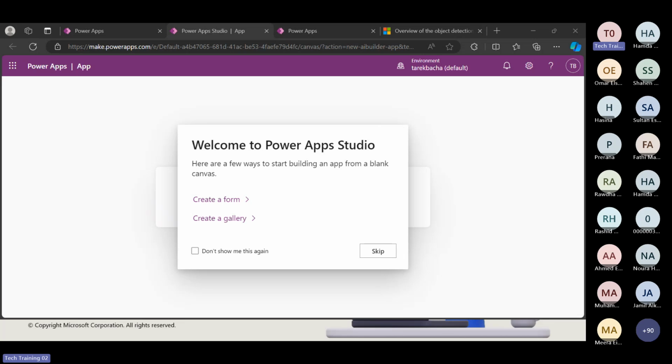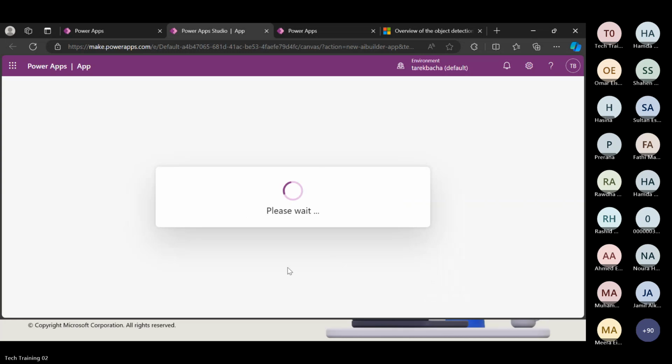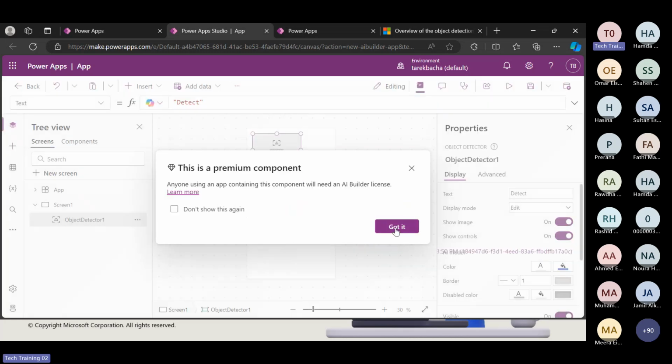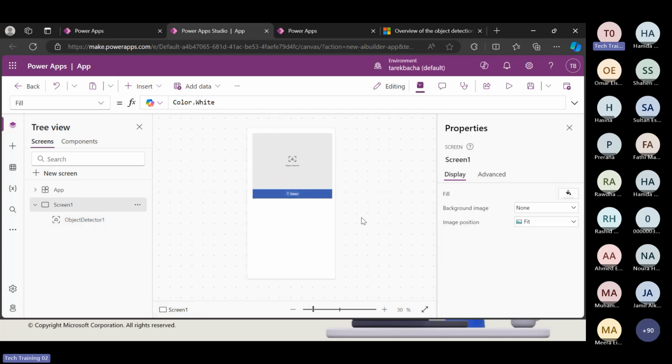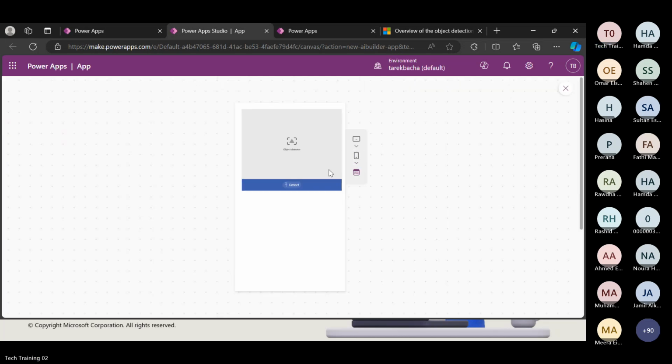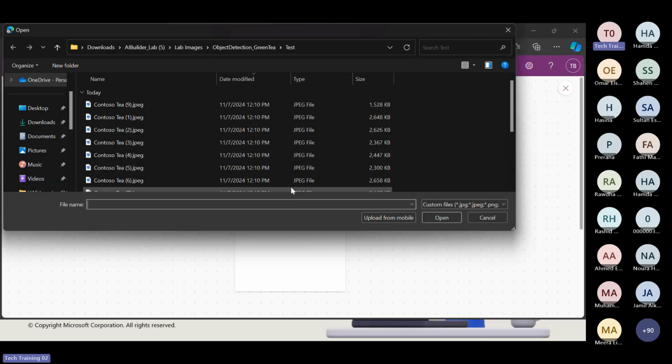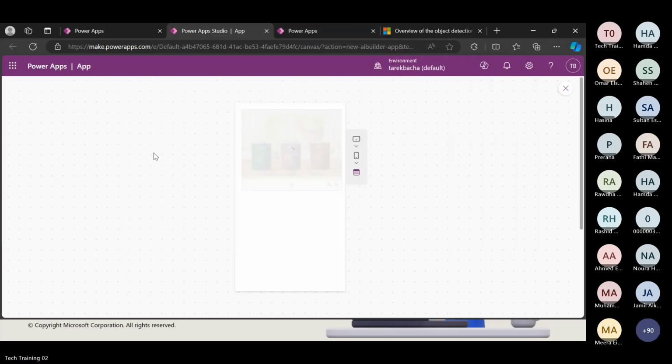So after I train, I checked. I said use in Power Apps. It will give me this. So I customized a bit my object detection. Until now, it's good. Let's preview it. Great. Of course, I can put backgrounds, icons, select, tick.